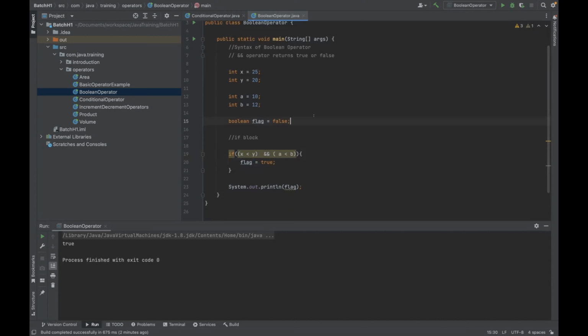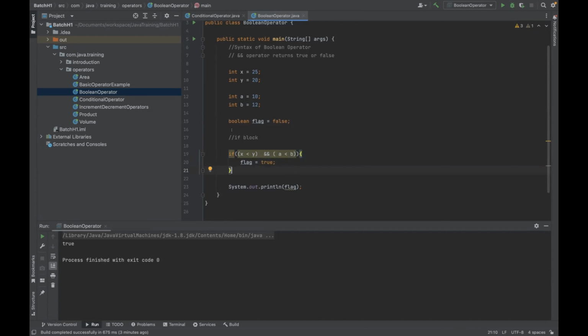I've changed the value of x from 15 to 25. Now can you tell me, in the print statement at line number 23, what will be the output? Will it be true or will it be false? I think it's false, right? Because one of them is false. Yeah, false.